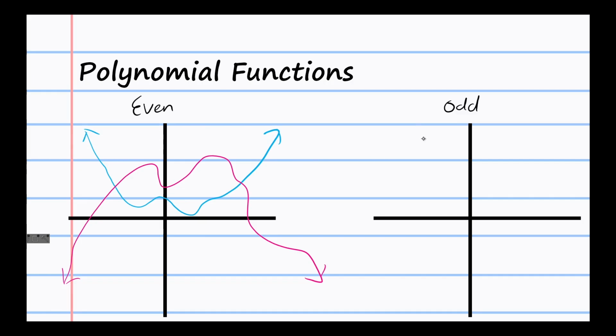Alright? But odd polynomial functions, they either start at negative infinity and end at positive infinity. So they go from the bottom left corner to the top right corner. Alright? Or they go from positive infinity to negative infinity. So even, they change directions, and then they go back to where they came from. So from positive infinity to positive infinity, negative infinity back to negative infinity. But odd, they don't change directions. In the long run, they just go from negative infinity to positive infinity, or from positive infinity to negative infinity. So that's what I mean. These are opposite. These are the same.